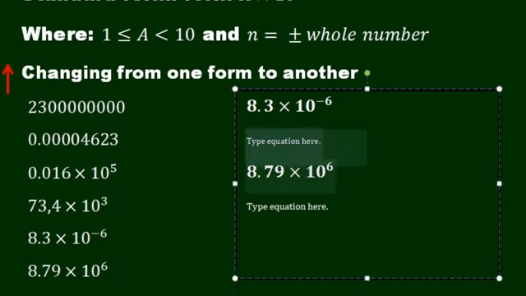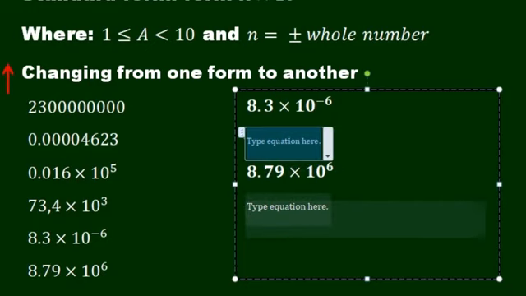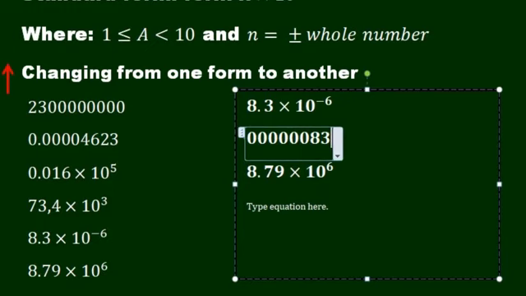Now, we have 8,3 times 10 to the power negative 6. If you have a negative power there, you need to first write 6 zeros. That's what you simply do there. You write 6 zeros first. So you're going to have 1, 2, 3, 4, 5, 6 zeros. Then you write 8, 3, like this. So write 6 zeros in front if the power is negative.